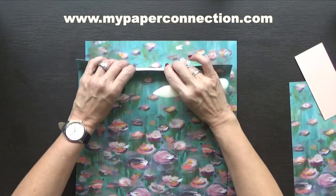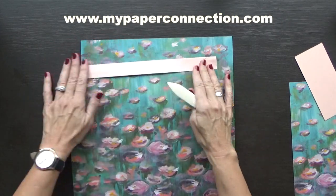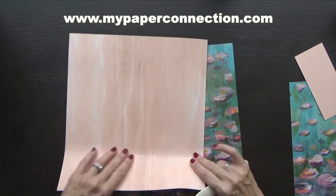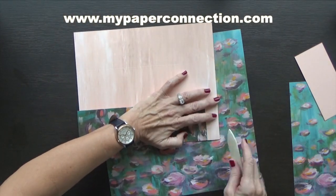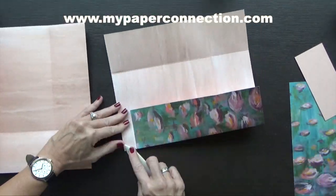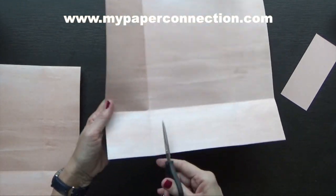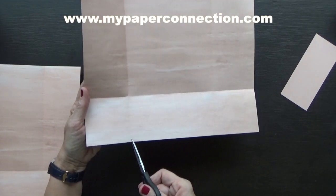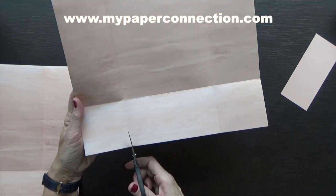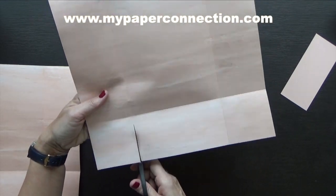Okay, now I'm just going to go ahead and get my burnishing done. The top part folds over on the opposite side. All the other pieces are going to go in towards the inside. Now the next thing I'm going to do is take my scissors, and where this little square is right here, you're not going to cut that square out, but you are going to just zip right along that seam. And that's what's going to be the bottom of your bag.